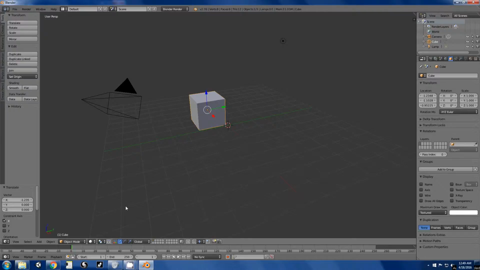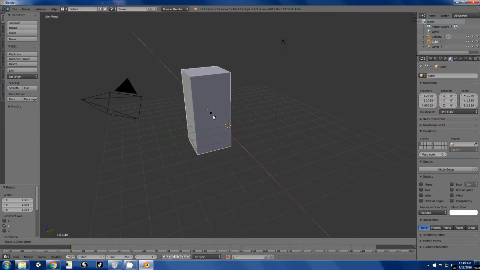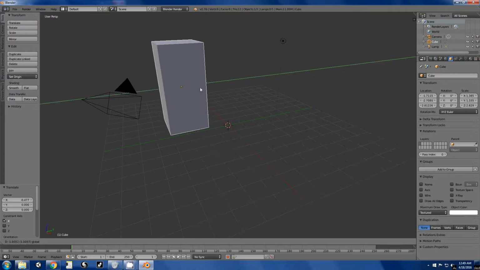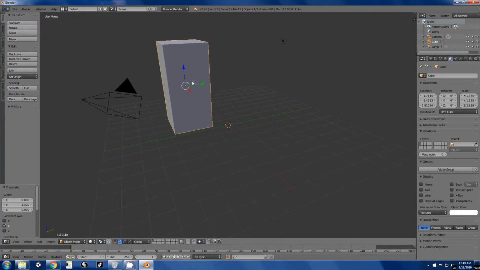And now if we want to change how it looks, we might want to make it bigger. So we come down here and we've got move, rotate, and scale. And if we click scale, you can see that the arrows turned into little boxes, so we can see what we're doing. Skyscrapers are tall, so let's make this guy a little taller and wider and thicker, like so. And we're just going to bring him back up by turning back to our translate or our move tool and put him where we want. I want this guy to sit right about here. That looks like a good place for him.